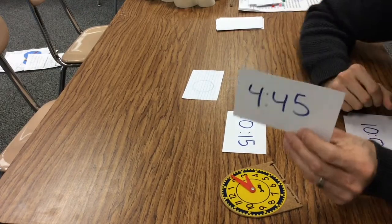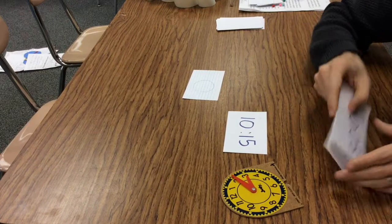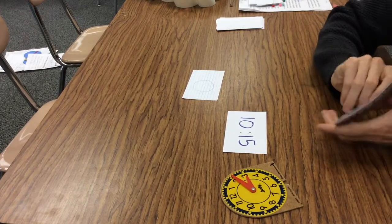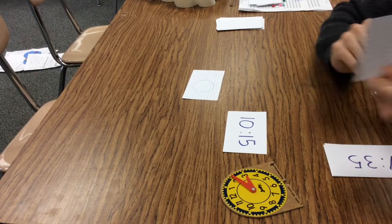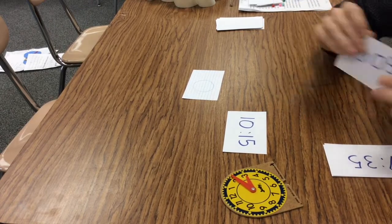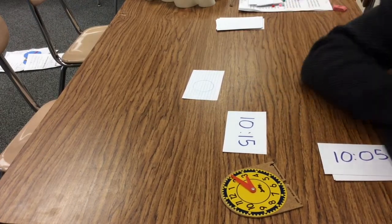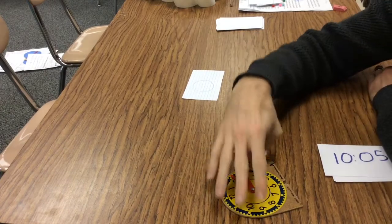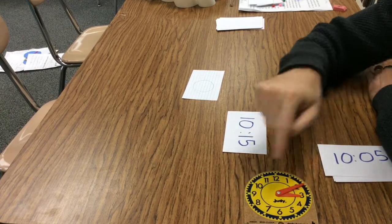Now, when it's the student's turn, they've already done this, so I'm either going to put it on the bottom here or just get rid of it to make a new time. Student makes a new time, same deal. They can go ahead and put their mark on back, lay it down, or take the parent's mark off the board, so to speak. So that's it. Really, you're just playing tic-tac-toe. The whole point of this is just to get some repetition, making time to the 5 minute increments.